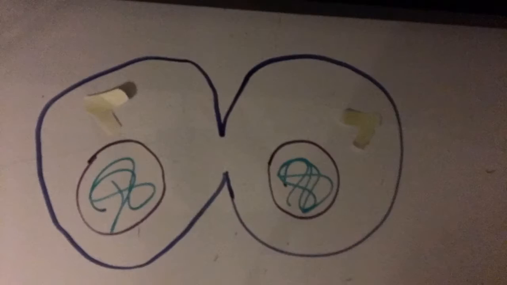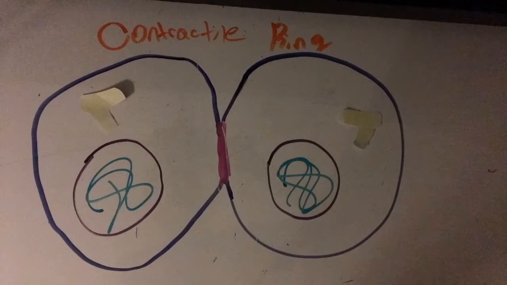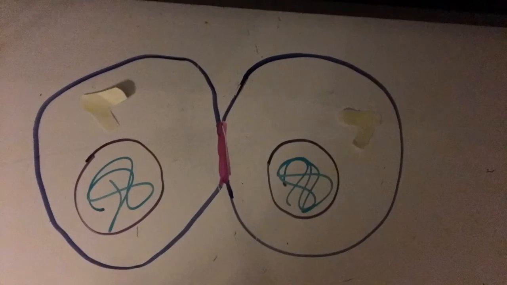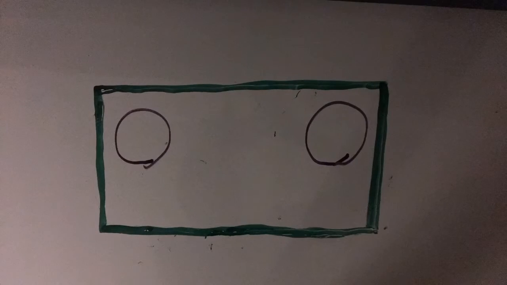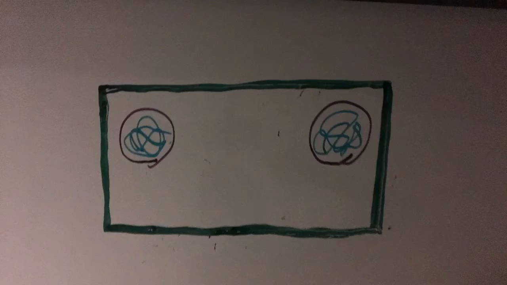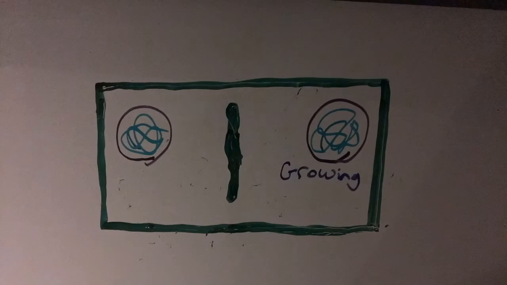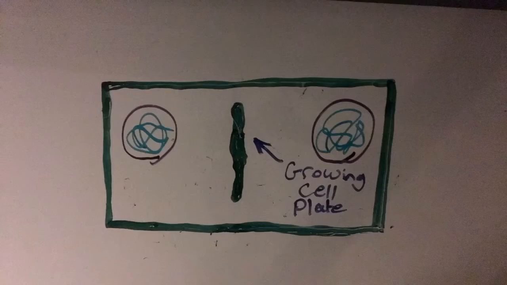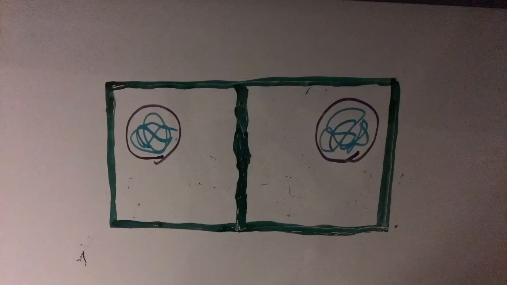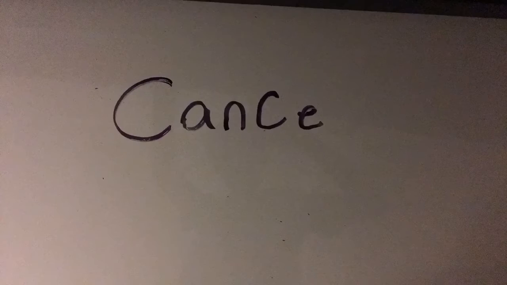Cytokinesis is the third part of the cell cycle. This is where the cell finally splits into two daughter cells. The nuclear envelopes are formed on either side, and a ring of protein filaments called a contractile ring forms which pinches the plasma membrane until the cell splits in half. A plant cell does not split using a contractile ring because the cell wall cannot be pinched. Instead, vesicles form in the center of the cell, which eventually grow into a cell plate, dividing the cell in half.